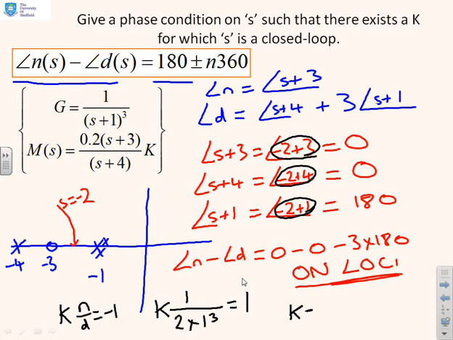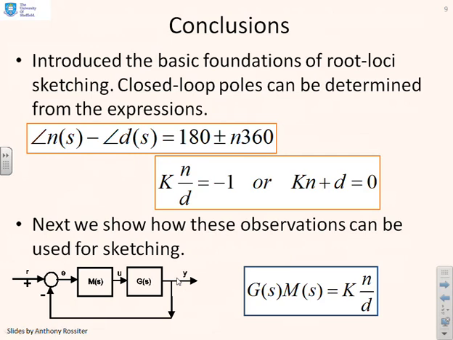We've introduced the basic foundation of root loci sketching, which is these expressions here. You either get the phase requirement, arg n minus arg d equals 180 plus or minus n times 360, or you can use the exact closed loop pole definition, Kn over d equals minus 1, or Kn plus d equals 0. In the videos that follow we're going to show how we can use these three expressions to give some simple rules for sketching the root loci.